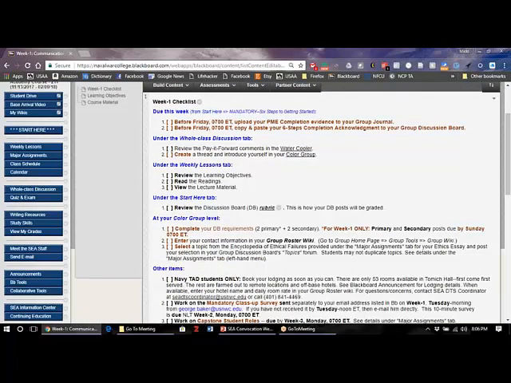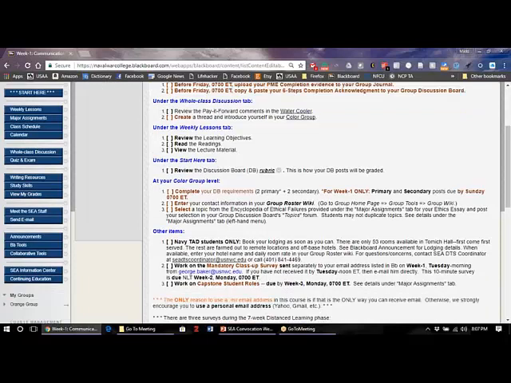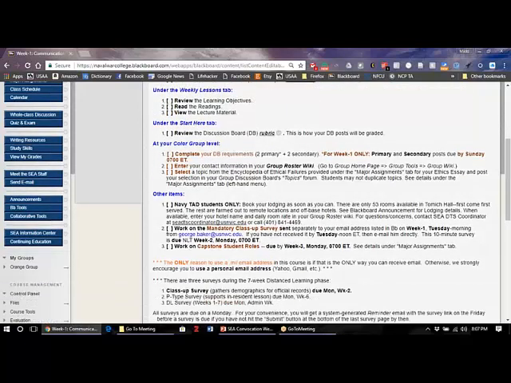you'll see all the different checklists here. So obviously for this week, you got the PPMEs that are due. Other parts of the checklist will tell you where to go, so you have the whole class discussion here. You have the weekly lessons here. Under Start tab, you can see this here, review the rubric. Then at the color group level, there are also some other links that we'll go through really quick. And then other items here.